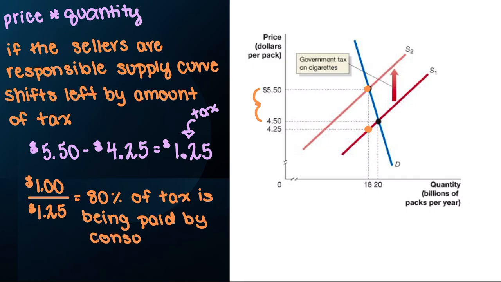And a tax is efficient if it accomplishes the goal that it's trying to accomplish. So if the goal is to raise money, then we want the deadweight loss generated by this tax to be as small as possible while the revenue that it's generating is large. If the goal is to change behavior, then we actually want the quantity to decrease more.